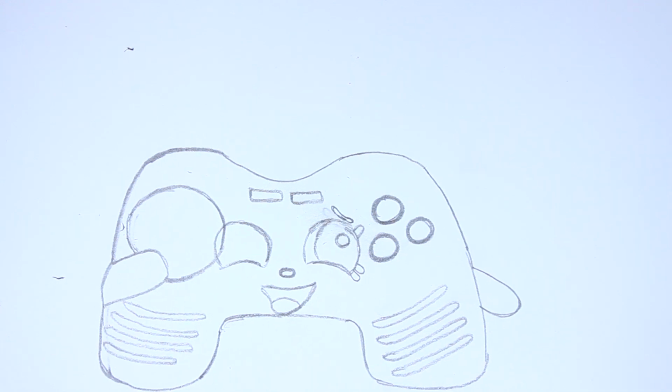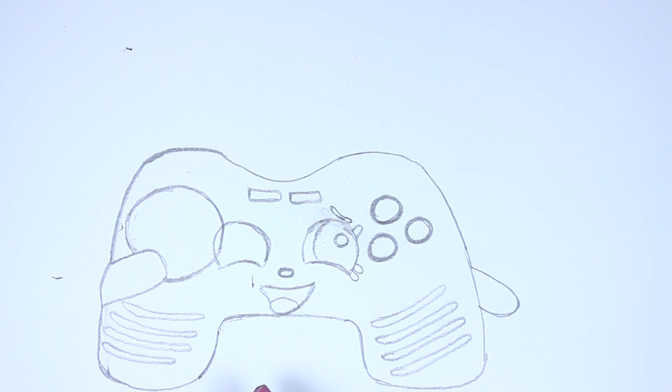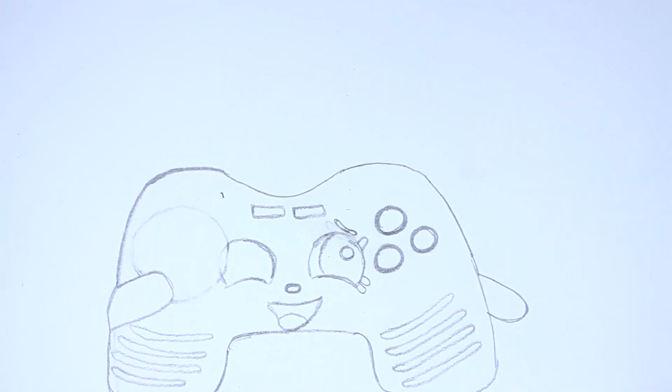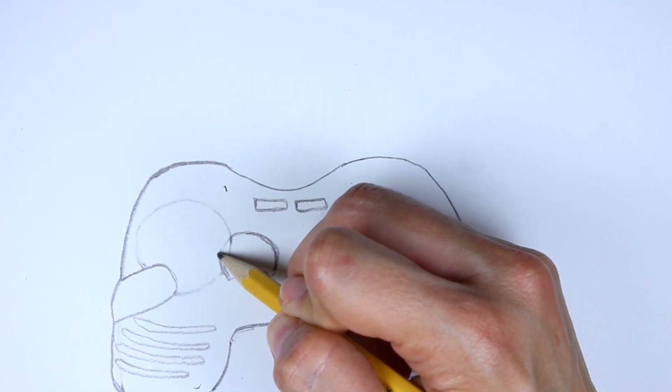Like that. Now I am going to have to make this button a little bit smaller because, as you can see, her eye is running right into it, and that's not good. So let me go ahead and erase that real quick. Okay, so I went ahead and erased it. Before I draw it in, I'm going to fix up her eye.